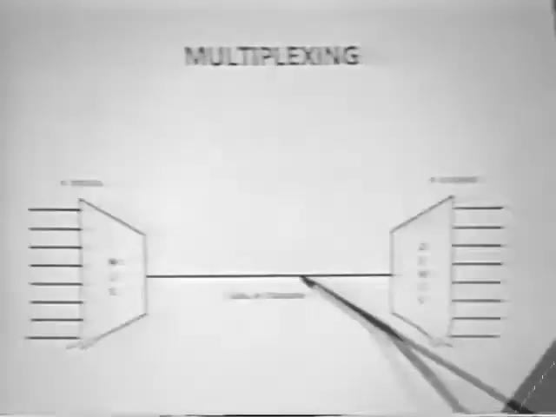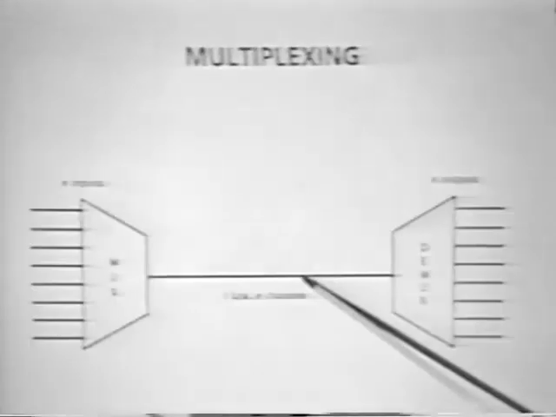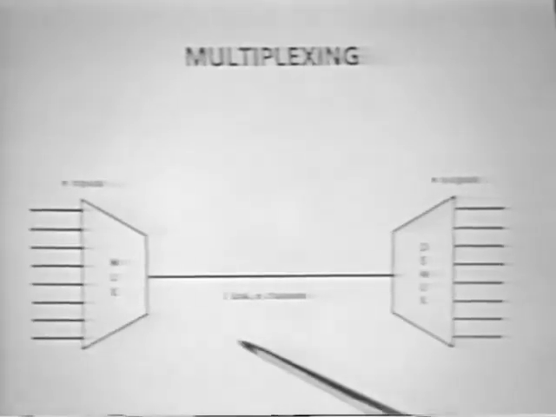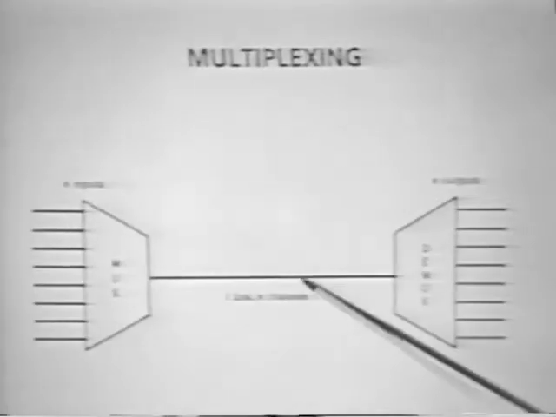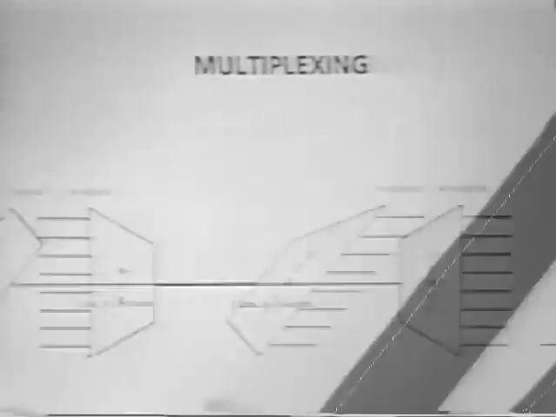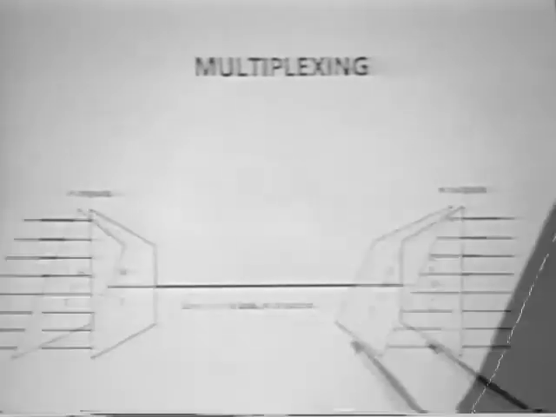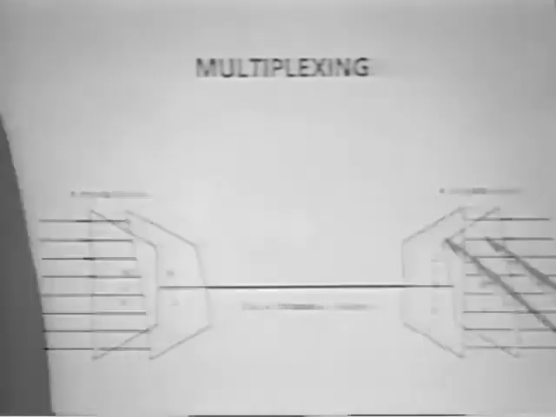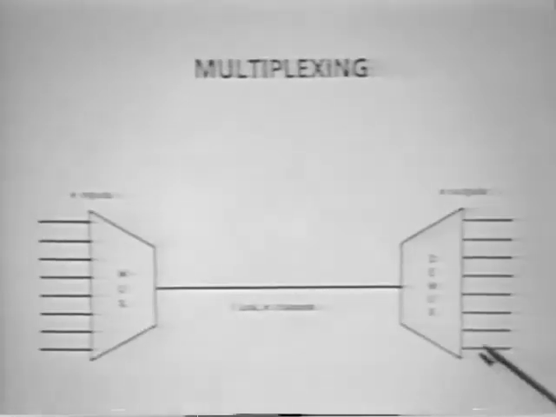occupy the same physical link, for example, a frequency band in a microwave system, or a coaxial cable, or an optical fiber. We have one physical medium, and we want n inputs to go across that. By multiplexing them, we give each of them a portion of the capacity of this link, and that portion is called a channel. So we have one link with n channels. Then at the other end, we need to demultiplex: take these channels of data and route them to the various outputs.